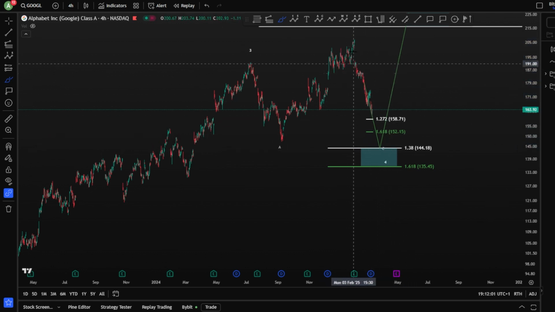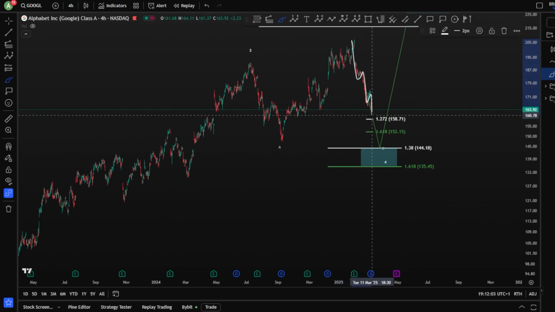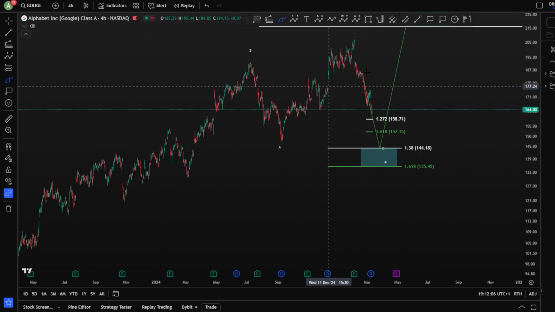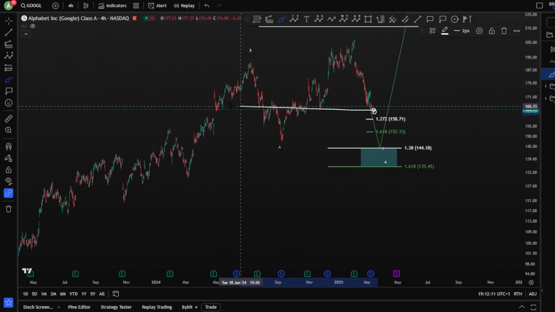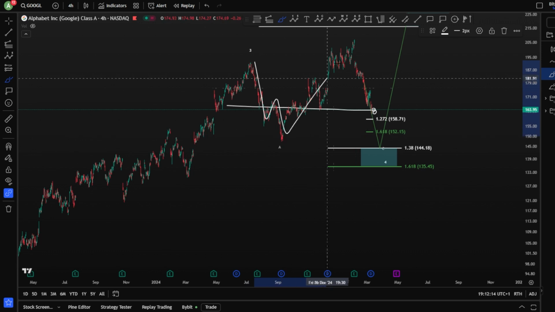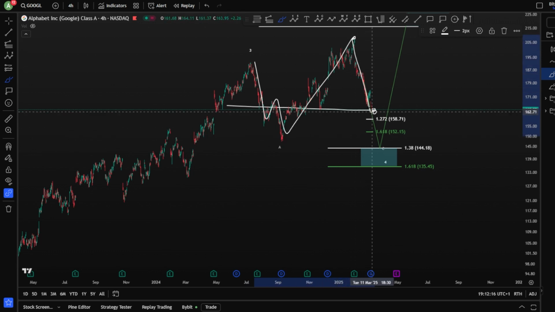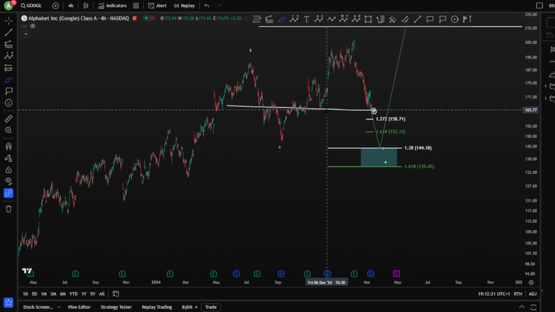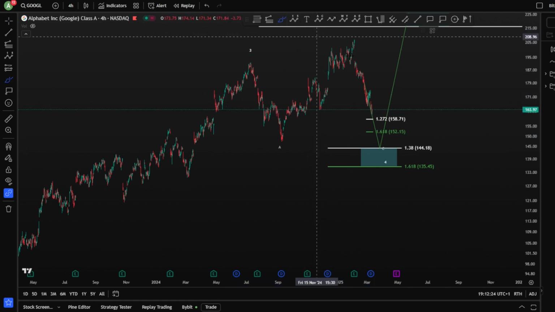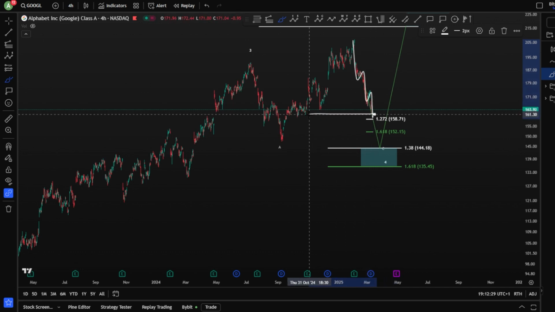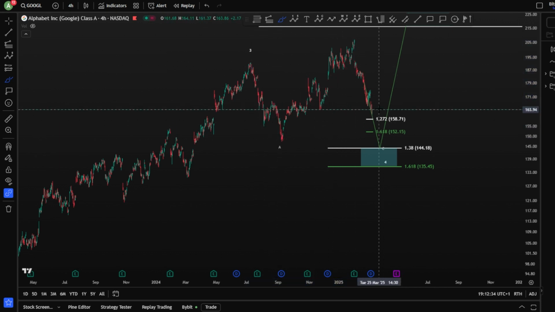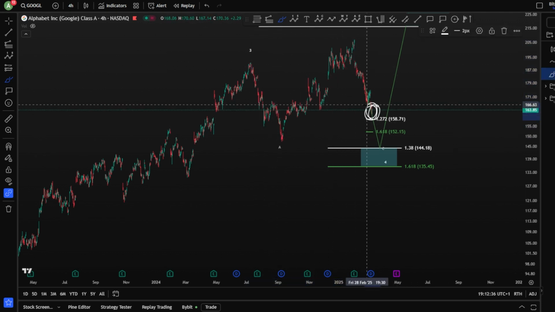However, this so far looking like 1, 2, 3, 4, and a 5. Very interesting, right? Because a finished 5 waves in the middle of an expanding flat, which is supposed to be an expanding flat, finishing this in the middle of the structure can turn it very easily to a running flat. The rule that it should, of course, finish a running flat is 5 waves failing to take the low, right? And this is currently what happened. And we start to see kind of a retracement here, right?